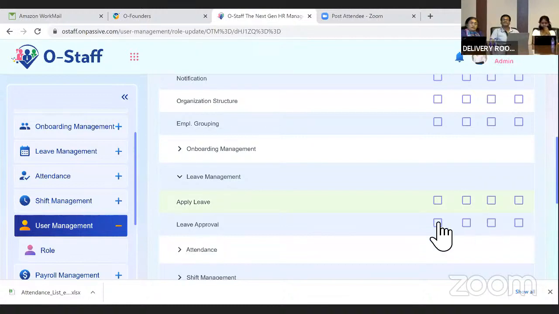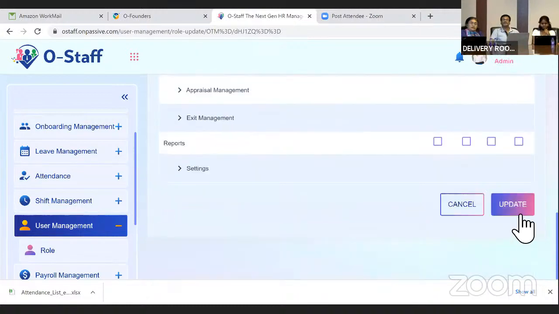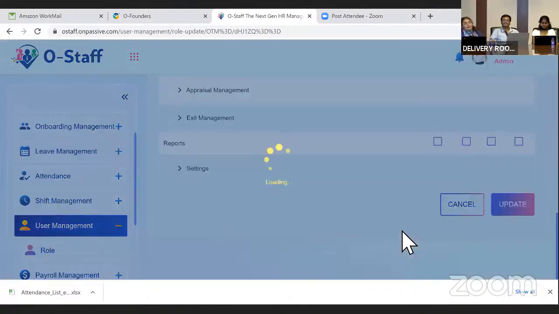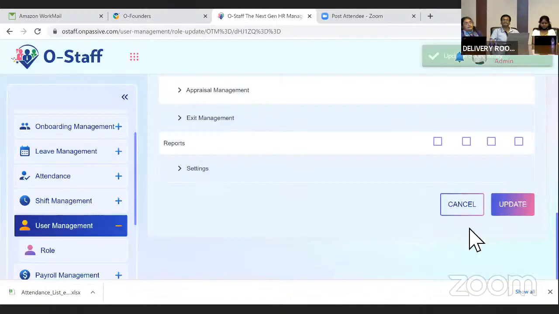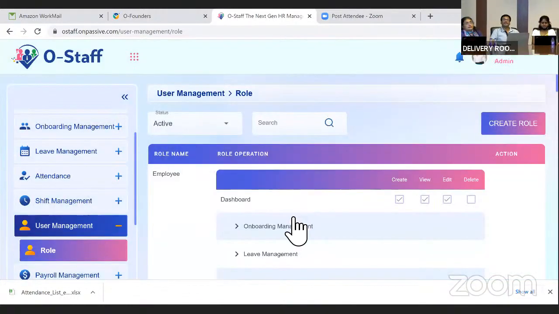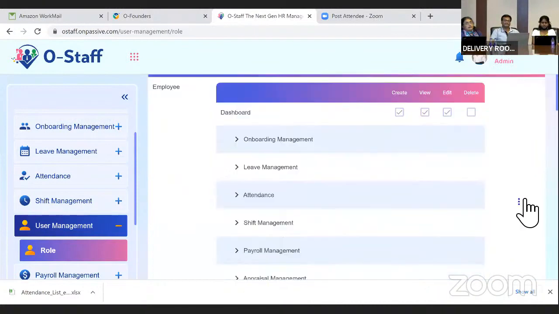After changing these privileges, I can save it. That will be effective in the system. And again, I can deactivate a particular role as well. It is the option. I can deactivate a role where that role no more will be valid in the system once the deactivation is done. So this is about user management.